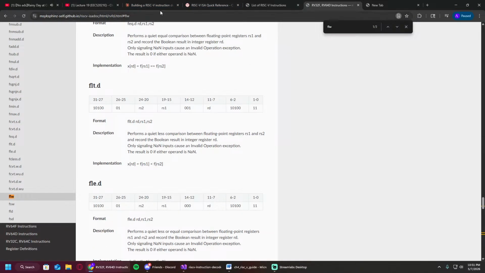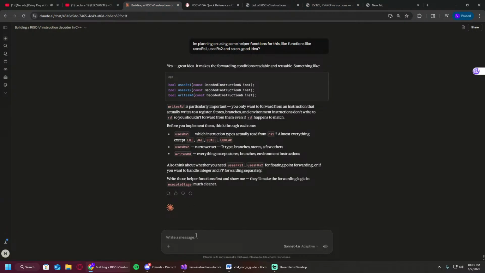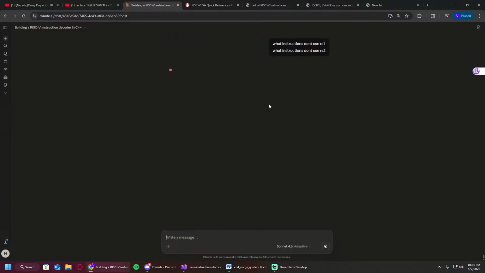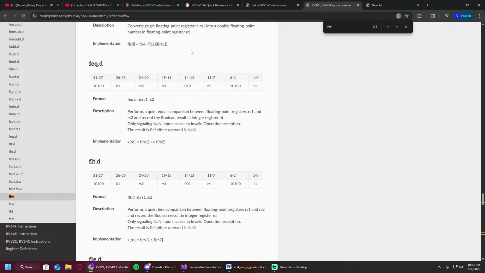Okay, it's gonna be a long time going through all these. I'm gonna ask Claude. What instructions don't use RS1? And whatever he says here, I'll make sure to double check. What instructions don't use RS2? And yeah, I just need to know these two. And then I can double check in the documentation.